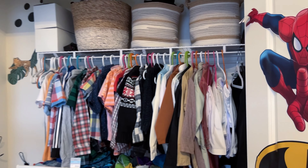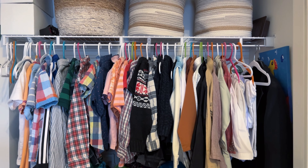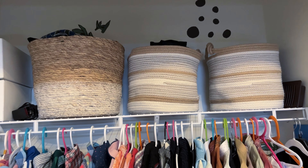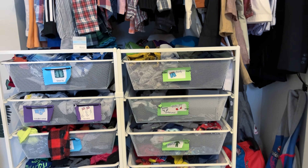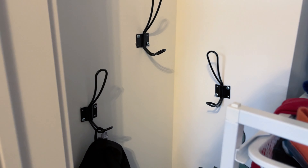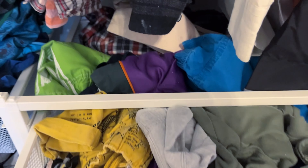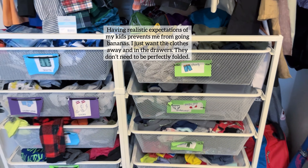Here's the closet. At the top I've got all their clothes that are a bit more fancy and not worn every day — more for party wear. Up here is also the excess clothes that get handed down to Sean, so I want to have those handy in case I need them. What I love about these organizers is that they're labeled with a name and a picture, which is really accessible especially for when the kids couldn't read. I've also got hooks on both sides, which is great for them to hang their hoodies or whatever. I'll be honest — not everything is folded, but I just want them to keep it tidy and for everything to be in a drawer, so the fact that it's not folded perfectly doesn't bother me at all.